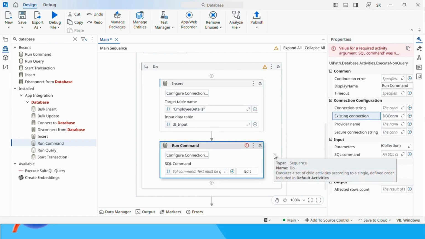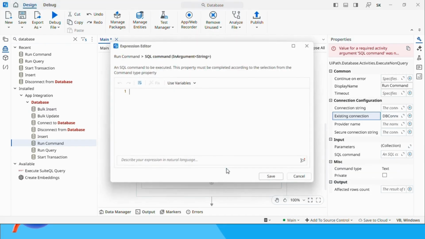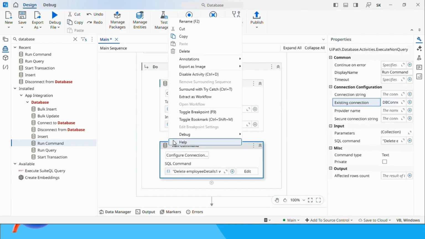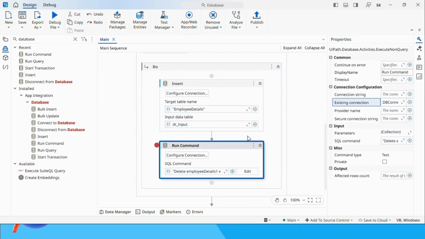In the SQL command, I am going to mention a wrong query to get the exception. Right? Now let's put a breakpoint here, run the process, and verify the output.